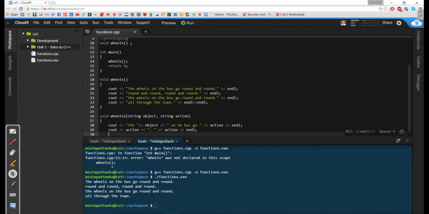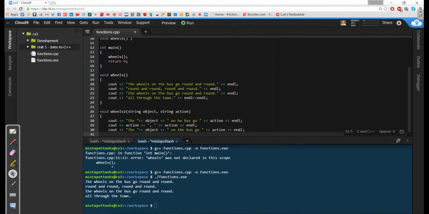Then I want to cout the, and then my object on the bus go, and then the action, endl, and then I want to cout all through the town, and endl twice.